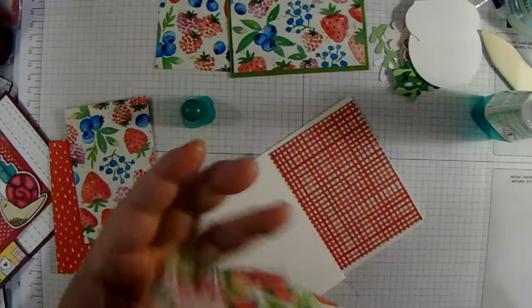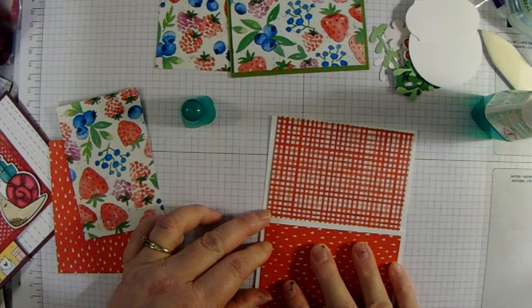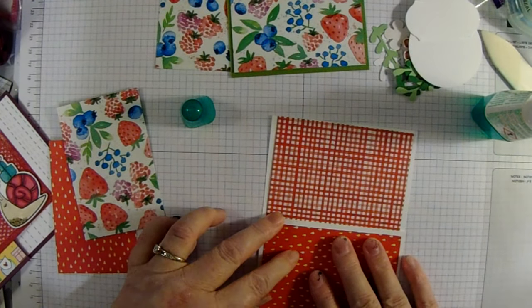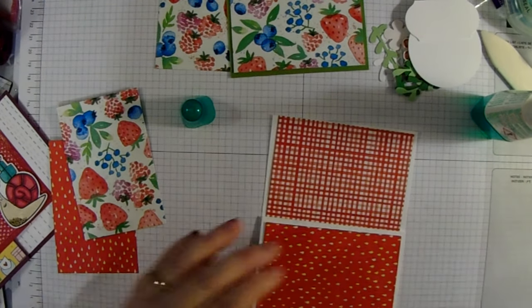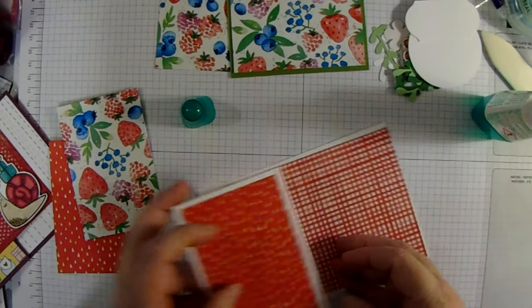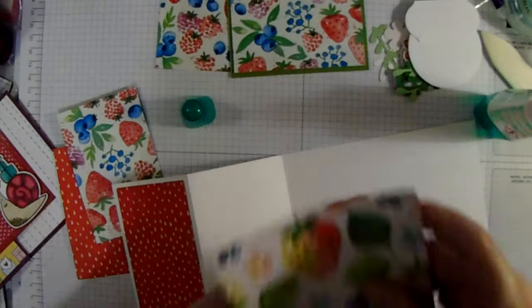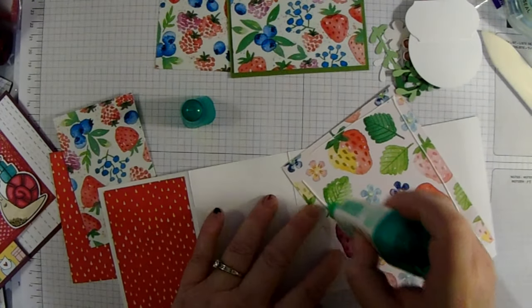So, I'm gluing these on. A bit of wiggle room so you can get it in the right place. Glue it on. And then we've got the big one. I mean, look at that print. That one is just beautiful.